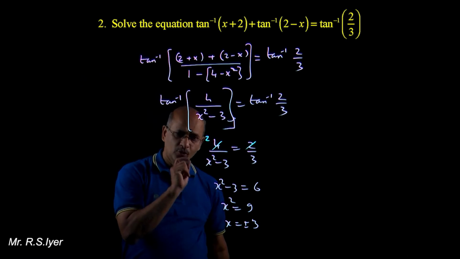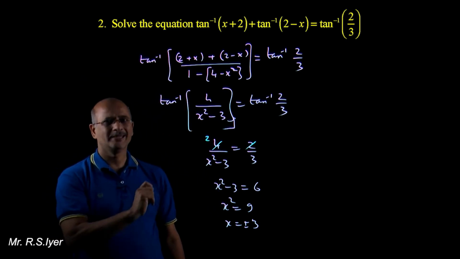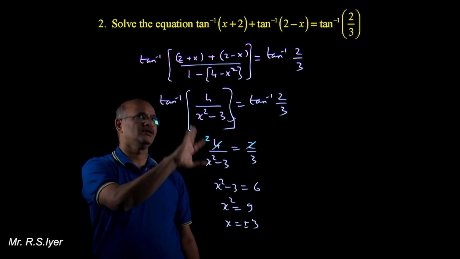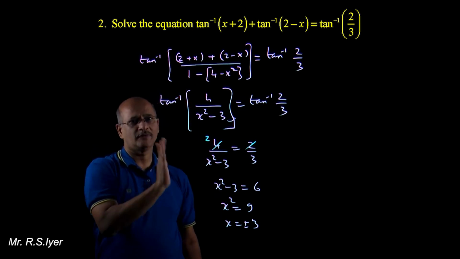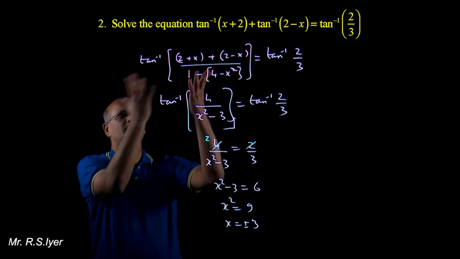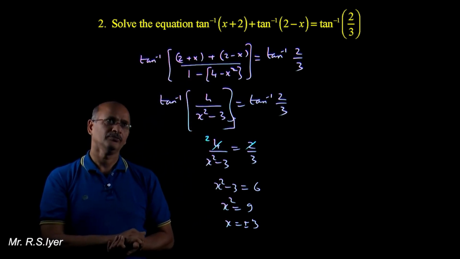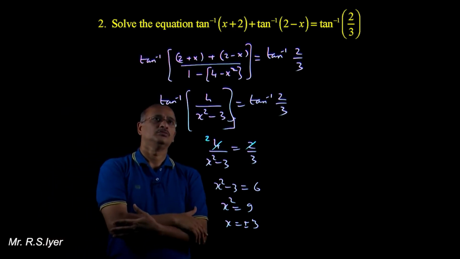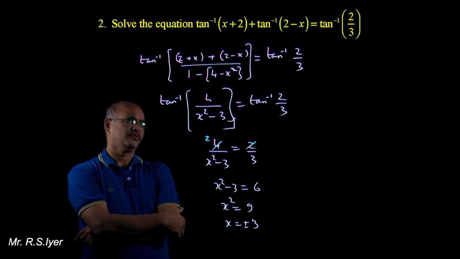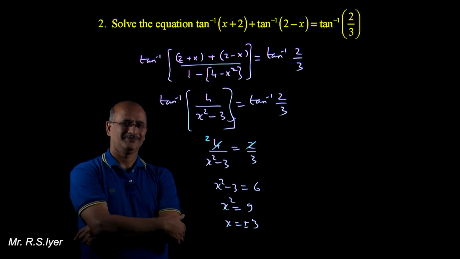Please remember, if two values come up, it rarely happens, but if it does, you have to understand which satisfies and which does not satisfy. That is the important thing. Just take this and put it in this, that is it. Now, check yourself, pause and note it down.